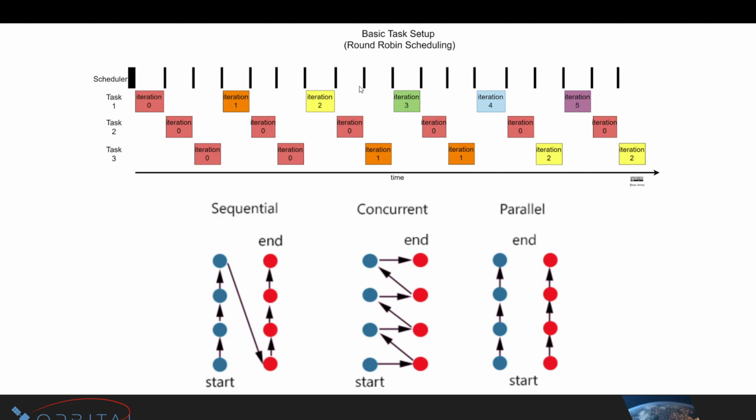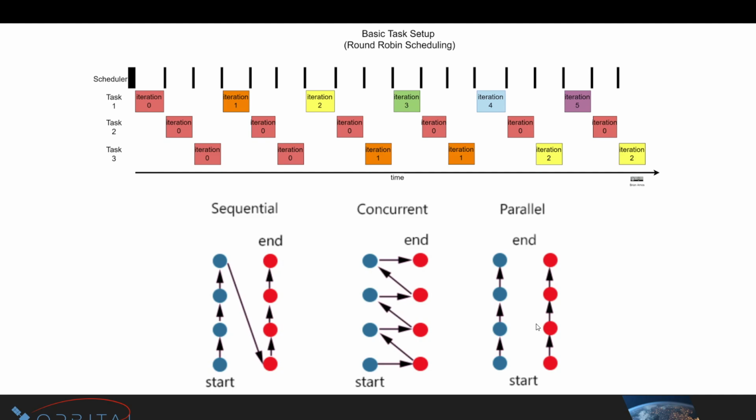This kind of shows it. You can see here we have the scheduler, and then we have task 1, task 2, and task 3. These little blocks show the CPU usage. At first we have task 1 using the CPU for some time, and then it switches to running task 2 for the same amount of time because it's a round robin, which we'll talk about later. Then task 3 starts running, then it switches back to task 1, and so on.